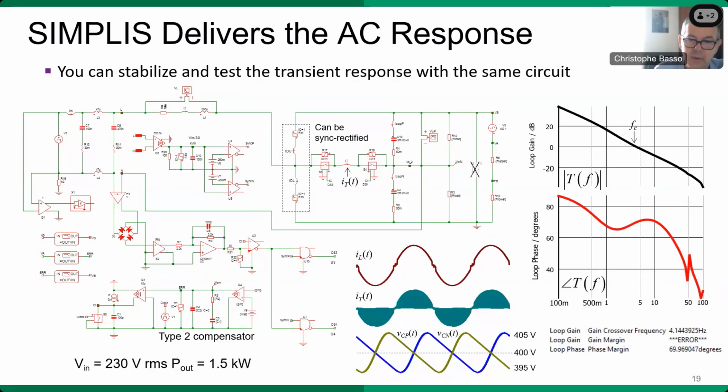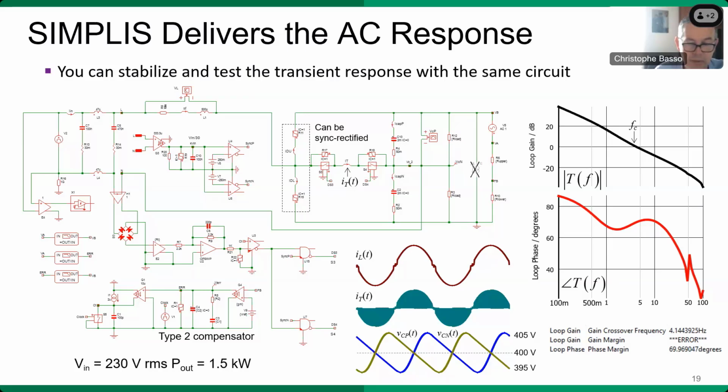As with any power converter operated in closed loop, PFC needs to be compensated. That's a closed loop system. You want to regulate the voltage at a certain value. And SIMPLIS, that you know I use quite often, lends itself well for running an AC simulation when the circuit has reached steady state. SIMPLIS, unlike other SPICE-based engines, is what we call a piecewise linear circuit. It means it treats nonlinear equations or nonlinear components with segments.